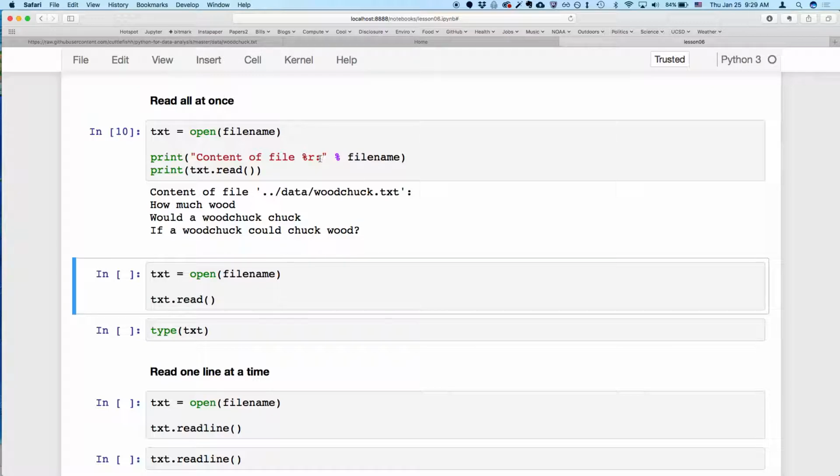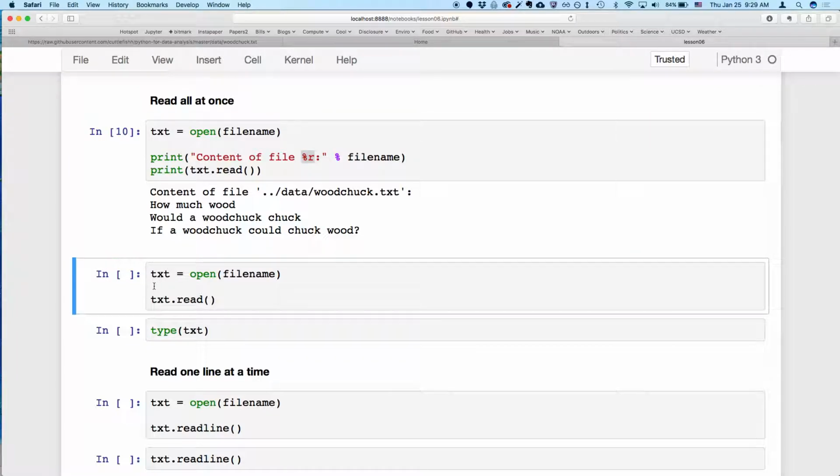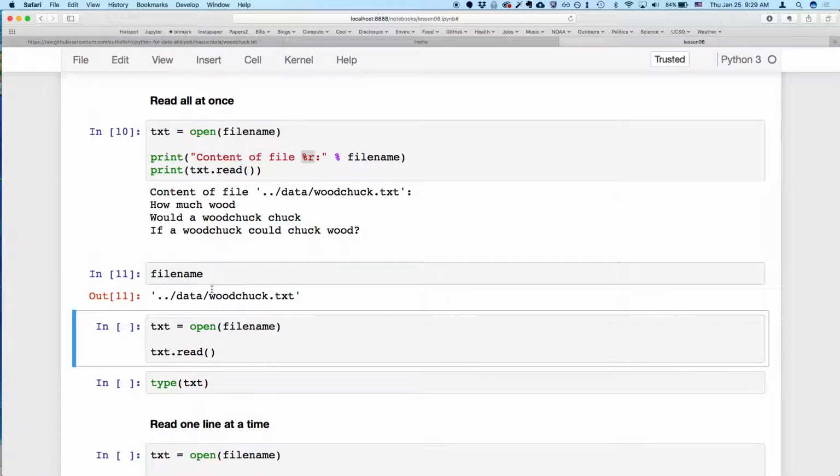Yeah, so the advantage of the %r is that in certain cases it's useful to know how this object is being stored in your machine. However, with Jupyter notebooks, that's less of an issue because by default it will use raw format. So if I print the file name here and it's not a print command, it's showing me that it's a string because it's putting it in quotes. But if I did print file name, it doesn't show me the quotes.